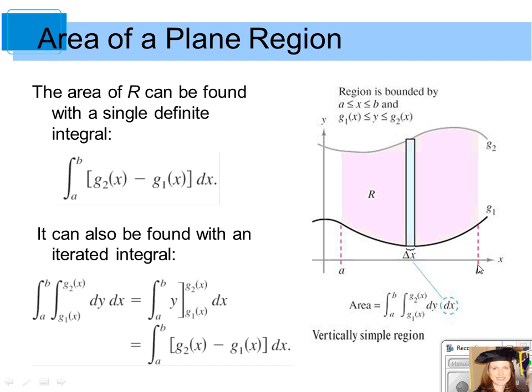So our bounds of integration, if you slide it to the left, is your a to b. Slide it from the left to the right, and then the bottom to the top, that's your inside bounds of integration from your g1 of x to your g2 of x. When you set up this double integral where it's just dy dx, the antiderivative of the differential y is y, and then you'll see that you end up with the same formula when you break it down to a single integral. And this is going to be useful as we extend this and go beyond just finding the area of a plane region.